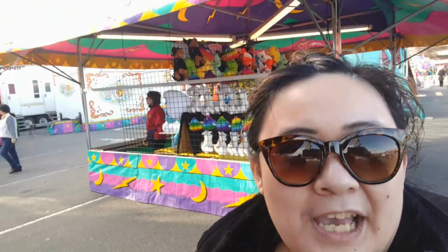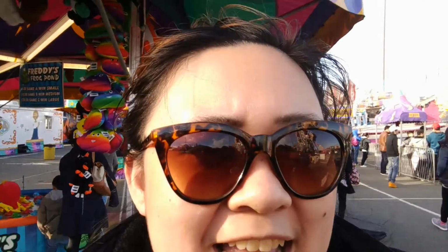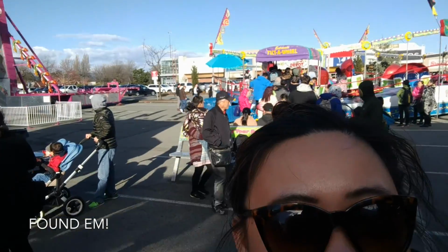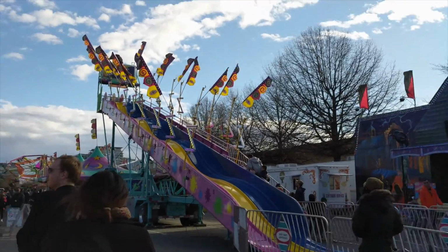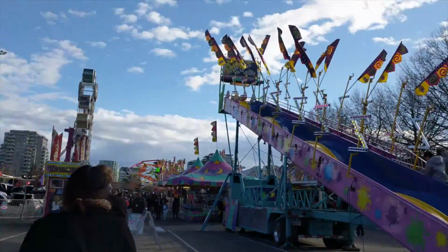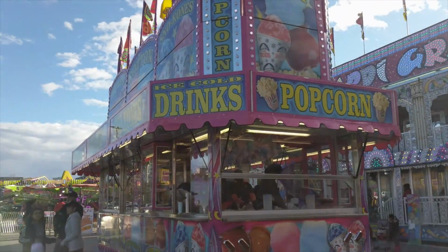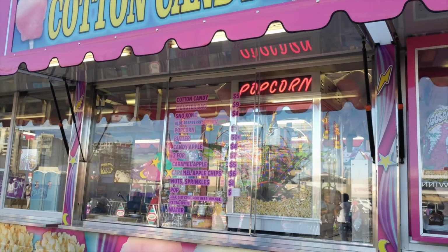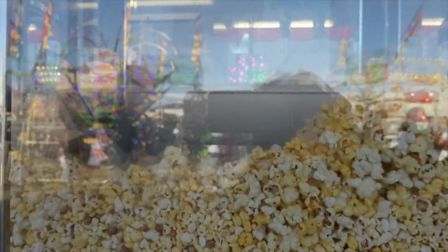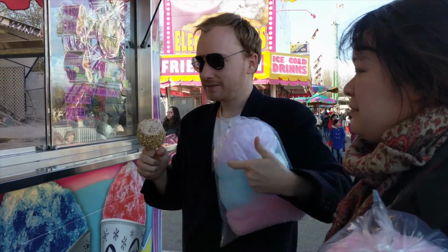The Lansdowne Carnival. It happens every spring break. It's the last day, so it's not too busy. But I am here with Matt and Josh. A candy apple too?